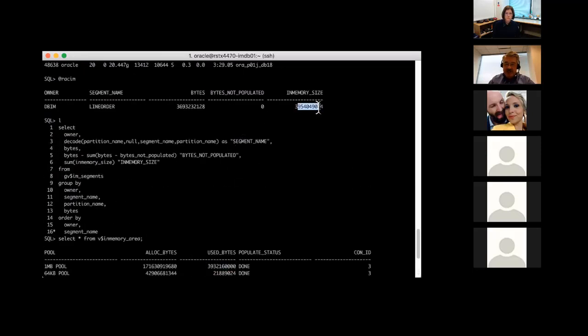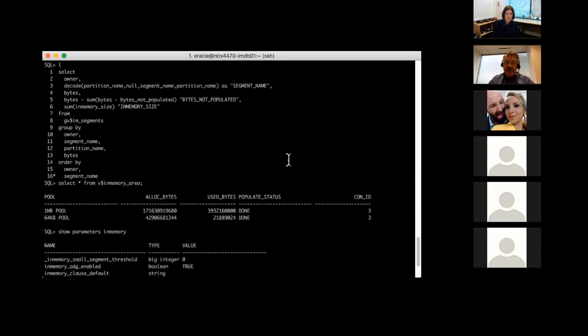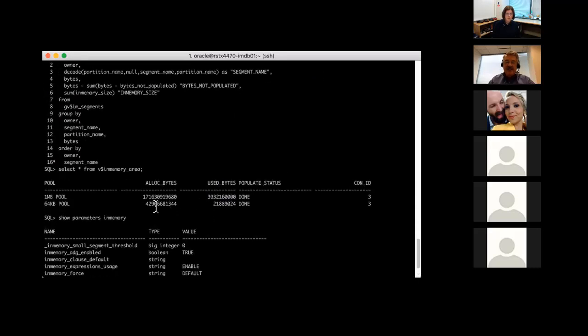And then what we'll do is, for every IMCU, we'll have a metadata unit, an SMU, a snapshot metadata unit associated with that IMCU. And that keeps track of things like changes. So we had the question about DML and what if I change certain column values, how does the column store keep that in sync? And so we mark that information in these SMUs or the metadata units, and that comes out of the 64K pool.